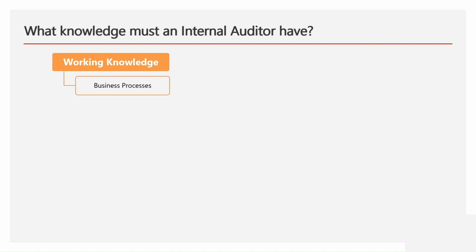To give you an example, the processes include the entire process right from ordering till receiving of the money against your sales. So sales order to cash, the entire cycle, which is also known as O2C, order to cash cycle, is something that you should be aware of. Similarly, you should be aware of the procure to pay cycle, the process where the procurement starts and it ends with the payment of the suppliers. That entire process you should understand.